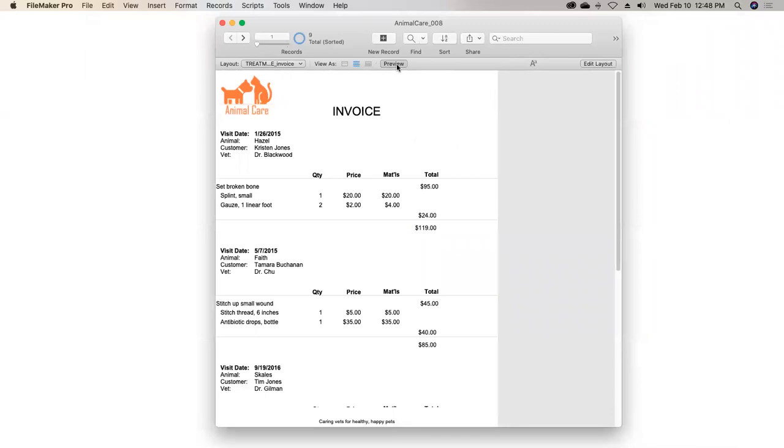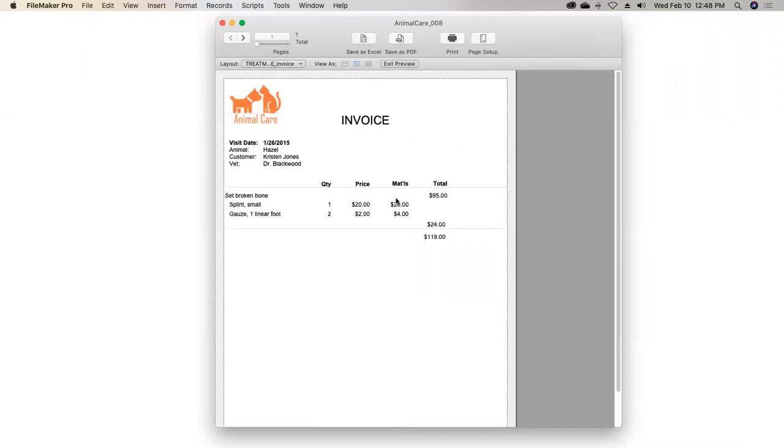Okay, and we'll look at this in preview mode. All right, not bad. I don't like where the line is, but we can nudge that down. And if we look at an invoice that has multiple treatments, we see a nice division there of each treatment with its records, the treatment line records, the totals out to the right, and the grand total, which is this calculation field that I just showed you down in the trailing subsummary. All right, so we've got a fairly functional invoice layout. Whew.